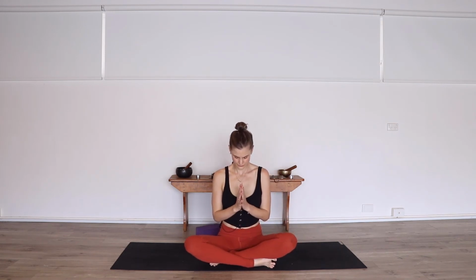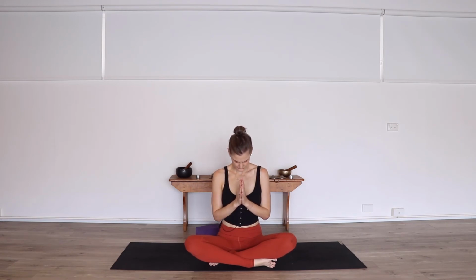Bring the hands to the heart. As you inhale, lift the sternum. Exhale, bow the head. Breathe into the heart. Breathe out from the heart. May we have the discipline and restraint to conserve our energy towards our spiritual practice.